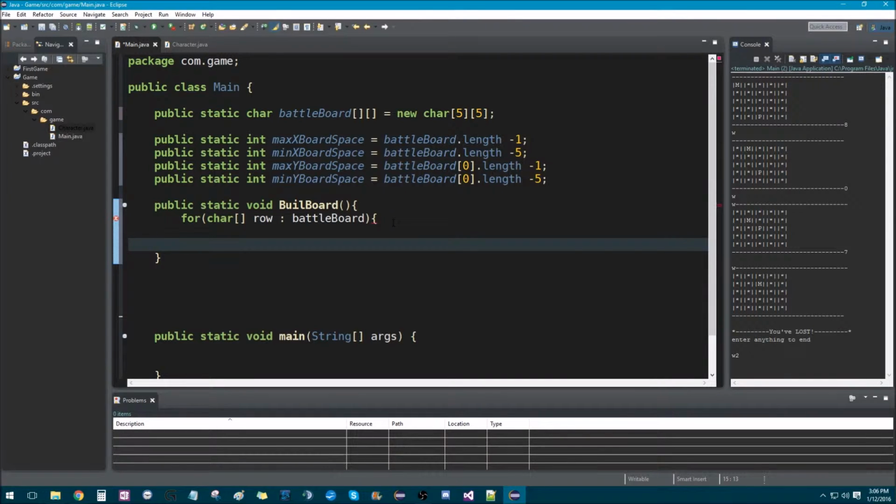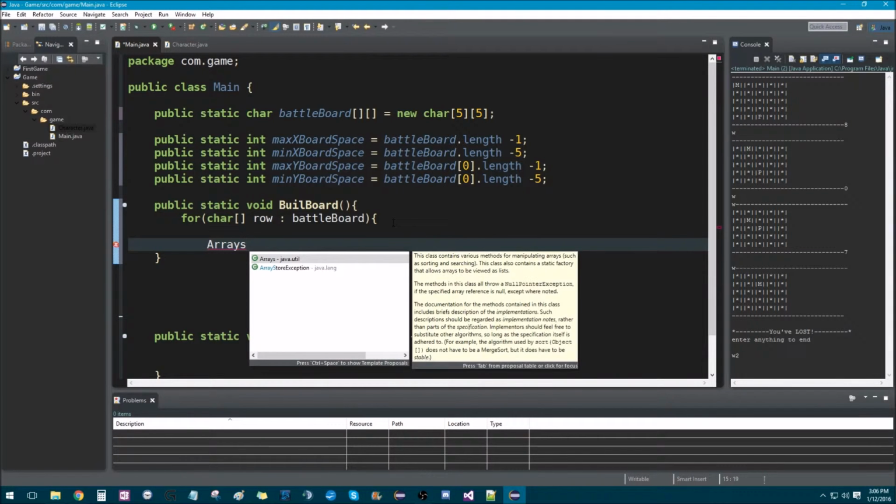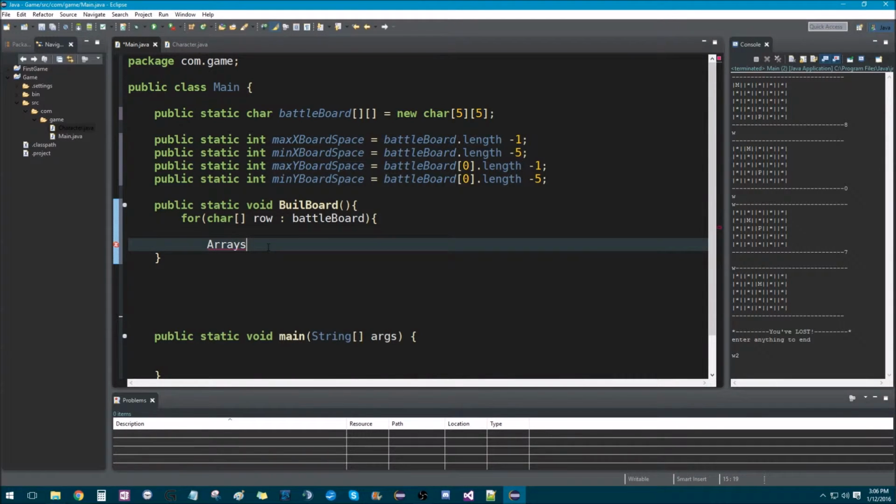So we're going to import a library from Java, and to do that, we just type in whatever we want from the library, and Java will automatically recognize that we don't have that library imported. So the library I want to import is Arrays from the java.util library. Okay, and we could actually just go up here and import it ourselves.